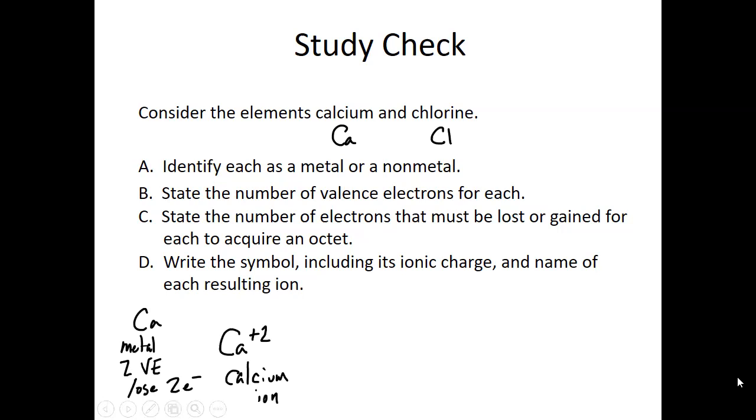And so for positively charged ions, that's all that we really do. We just name the element and then attach ion to the end to tell us that it's an ion instead of the atom. And since we all understand what calcium is and where it is, we can make the assumption that it's going to have 2 electrons, and it's going to lose those 2 electrons to form an ion.